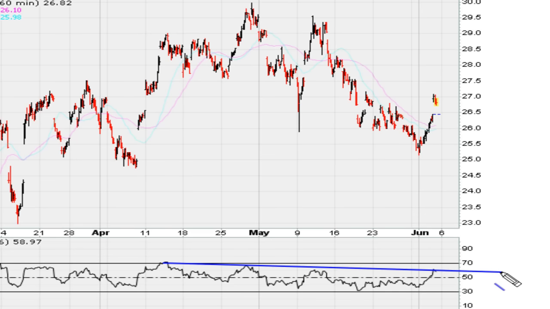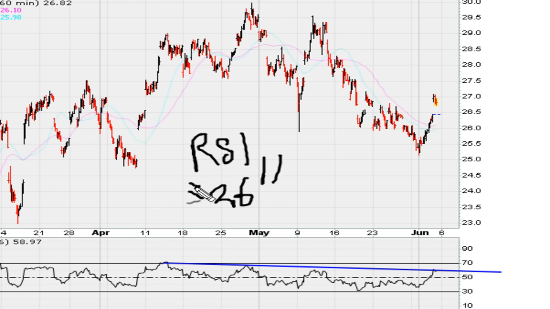For the Brazilian market. Keep in mind, on my hourly charts, I'm using an RSI setting of 26, just in case this is a little bit different from the way your charts look. But we can see topside resistance connecting recent RSI highs and coming back and showing resistance here. So that's strong resistance hour to hour, suggesting that the Brazilian market and all instruments that move in step with this might pull back on an hourly chart.